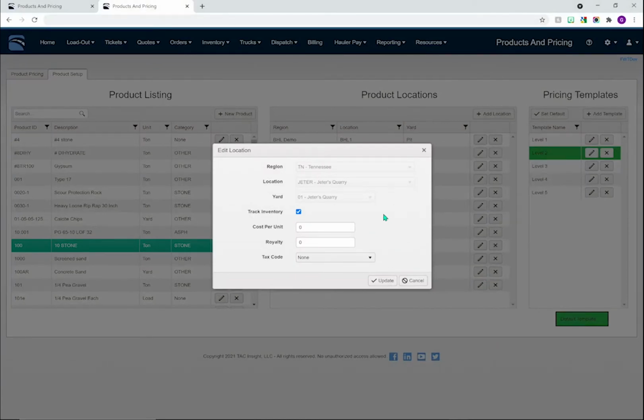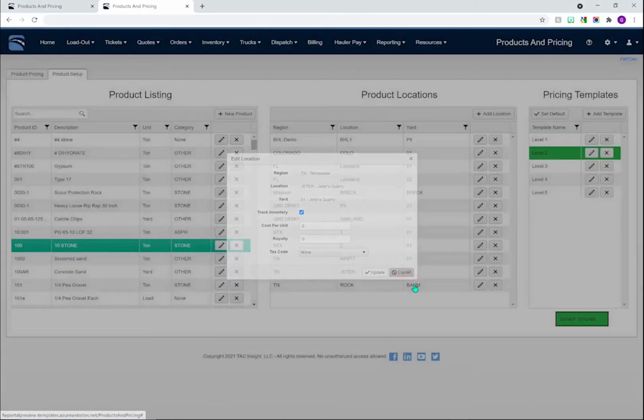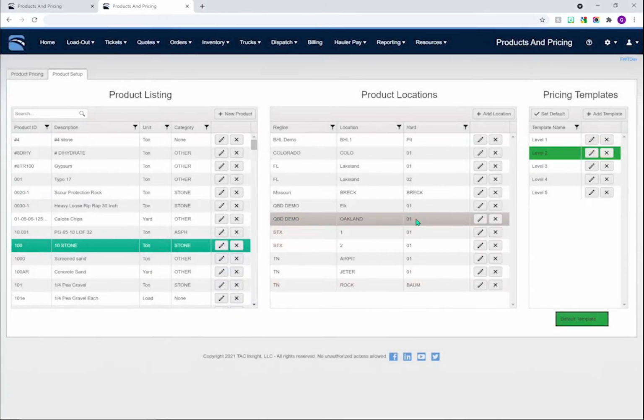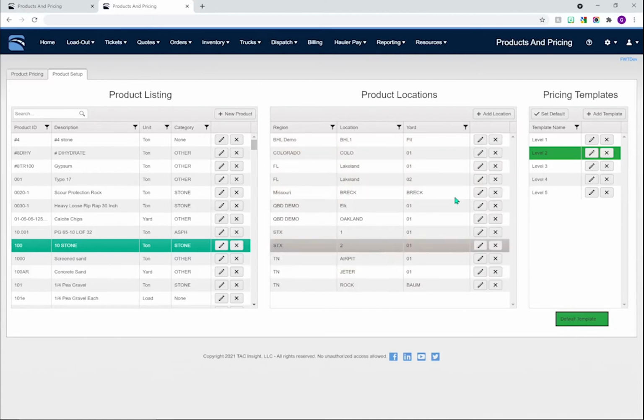Before, we had 5 default pricing levels that you could assign to various customers. With this new update, those pricing levels are being replaced with these new pricing templates, which are going to be a lot more flexible and far less limiting than before. So again, with this change, this middle table simply governs the locations where your various products are assigned. So let's go over to the third table and learn how to set up your templates.